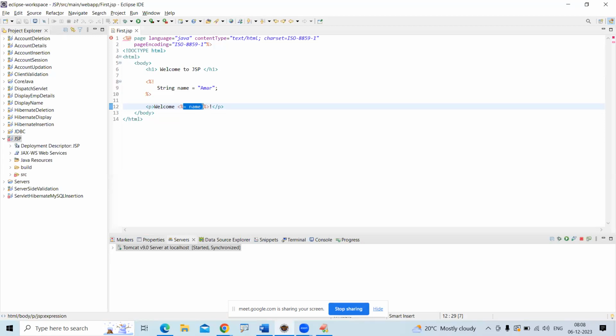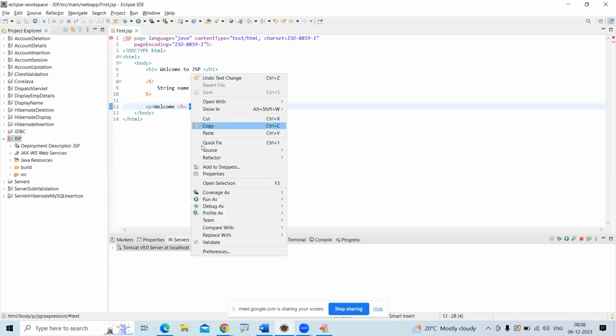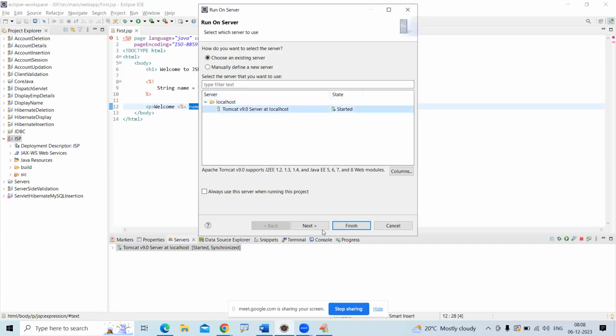Out.println of name, completely we can use. Expression tag means no need to specify; what you mention here will automatically print. Just run. See, here it is printing that output.